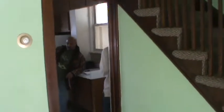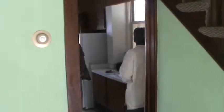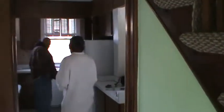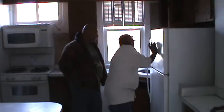Shut off valves. We gotta make sure each place has got shut off valves. You check the plumbing? No, not yet. Cause that'll be as needed to tear off. Now, if this garbage disposal works right, do you keep the garbage disposal? All right. It's a new one. Yeah. It's definitely a new one.